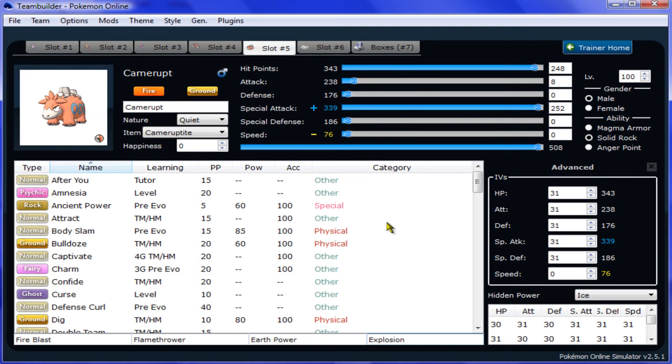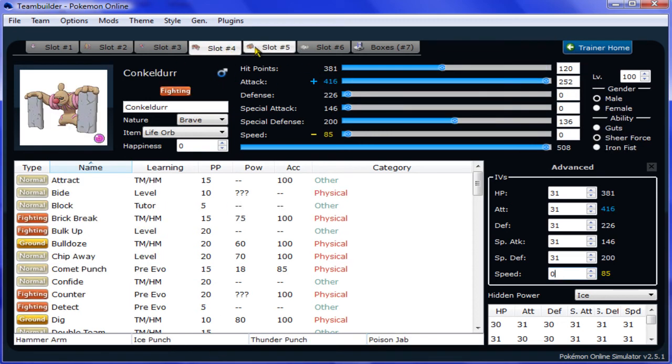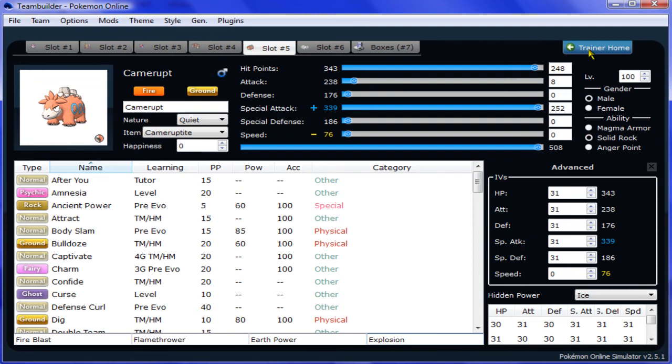But other options you can have as a special attacker, you can have something like Choice Baxcalibur, for example, or Life Orb Dragalge, maybe. So you have a lot of options once again, as opposed to Trick Room setters, because you have a lot of special attackers that are slow in this game. So go ahead and pick what you like, and on to the next one.